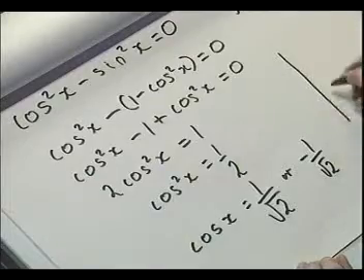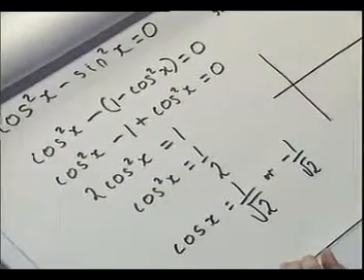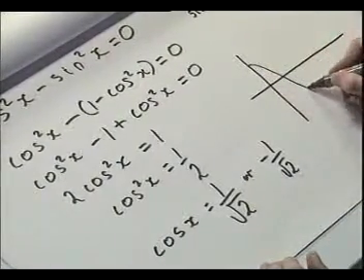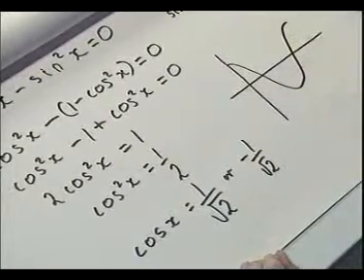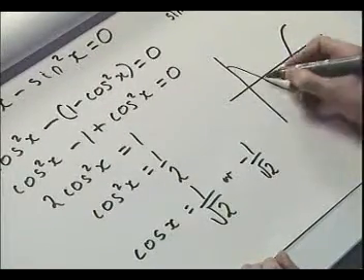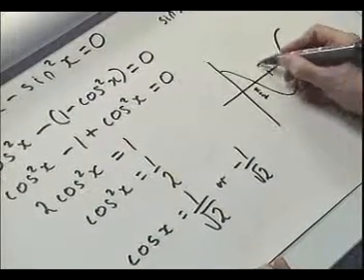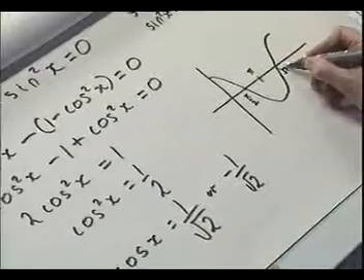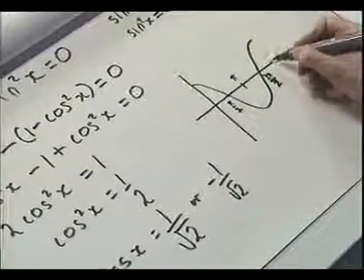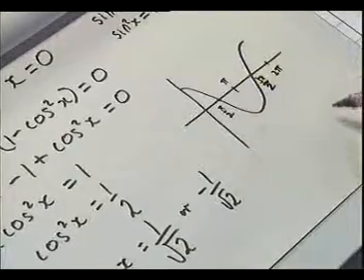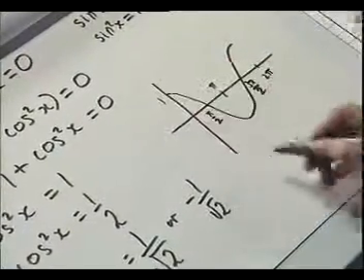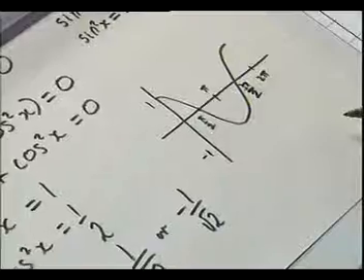Now, we didn't say at the beginning what was the range of values of x. So let's take the range that we've been working with, namely between 0 and 2 pi. So a sketch of the graph just to help us see where we are. Here, pi by 2. Here, pi. 3 pi by 2 there, and 2 pi there. And our cosine function ranges between 1 and minus 1.